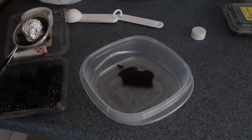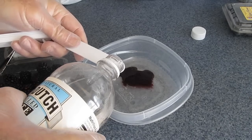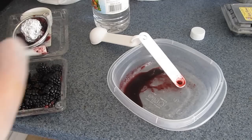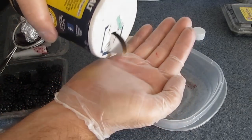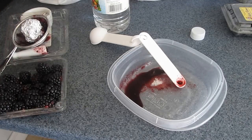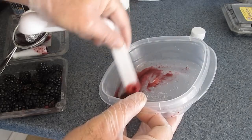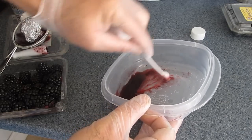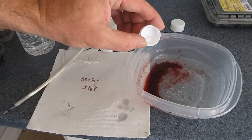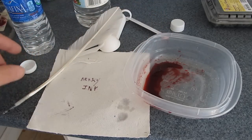Then you add about a half a teaspoon of plain old white vinegar to it. This is really loose — you can kind of tinker with it. It's about a half a teaspoon; it looks pretty good. You can always tinker with it and add a little bit, maybe add some more juice to get the ink to the consistency you want. The vinegar makes the berry adhere to the paper well. Then you add a half a teaspoon of salt, and what that does is it's a preservative — it prevents the ink from going bad because it is a berry. And this is optional, but to thin out your ink if it needs it, you can always add a little bit of water or a little bit more vinegar.